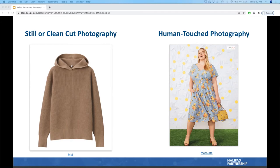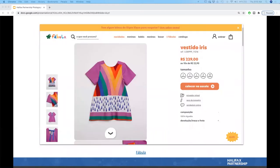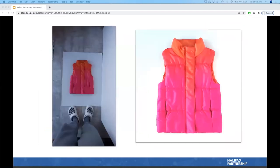Then we have human touch photography, also known as lifestyle photography. This type of picture shows the product in action, being used in its intended environment. The goal is to inspire and approximate the product to the user. For example, a girl's dress shown with clear colors, shape, and fabric texture, with additional detail shots of lace and fabric. The more pictures on your product page, the merrier.